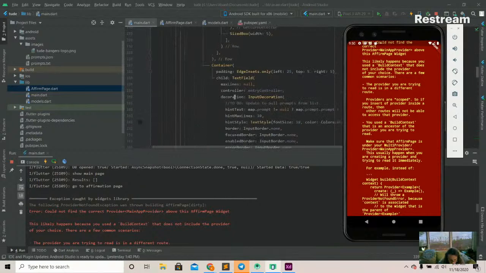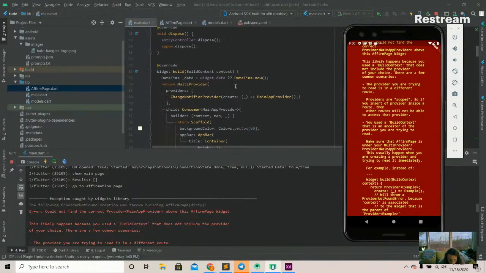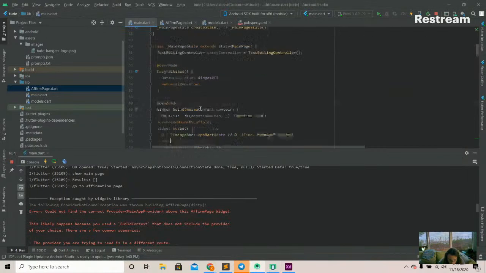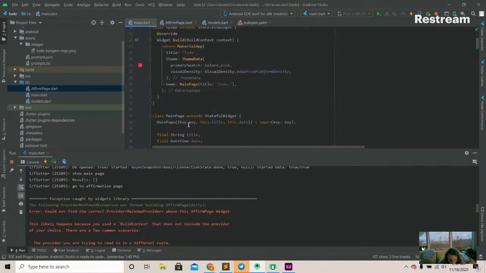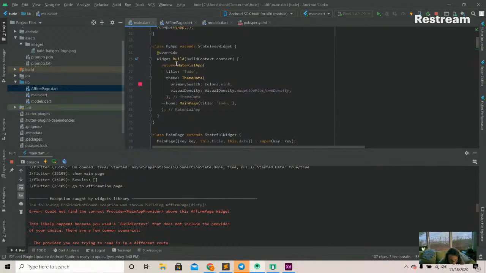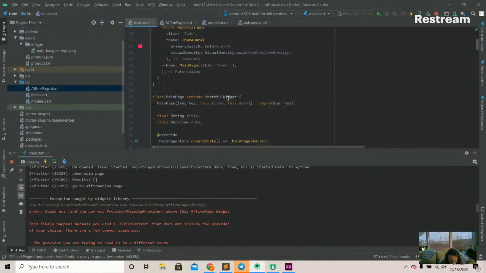So where am I doing the change provider? The multi-provider is the furthest thing on the outside of the build. I don't know what's going on there then, unless I need to wrap the whole material app.